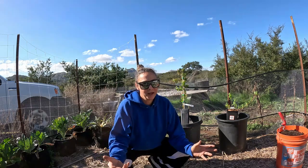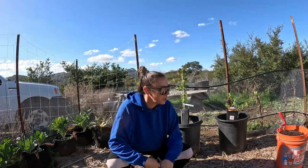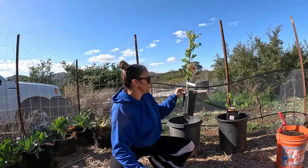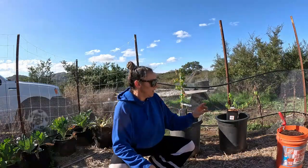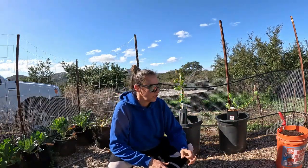It's a beautiful day, but that is about to change. So I need to get out here into this garden. I need to transplant a couple of little fruit trees that I have, and I need to plant some seeds in some of my seed boxes. So that is what I'm gonna do.